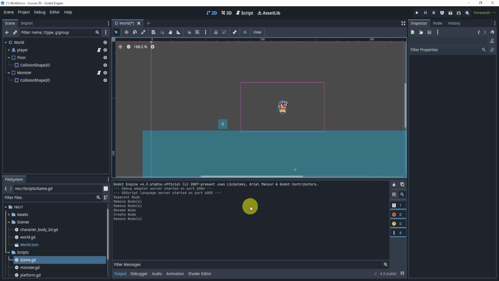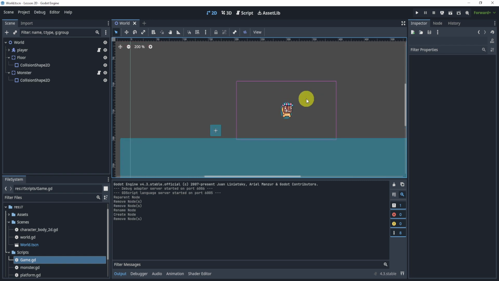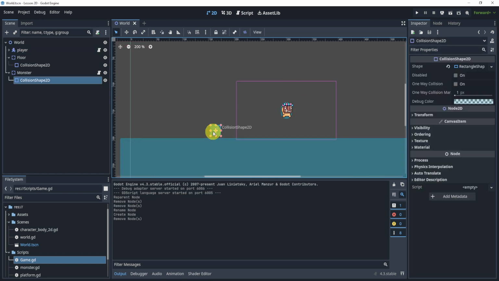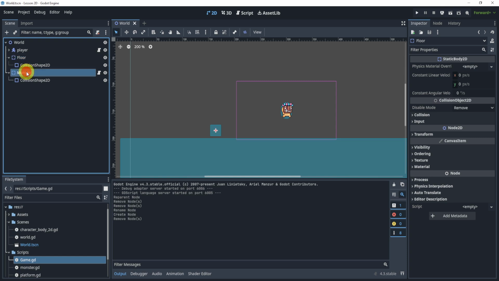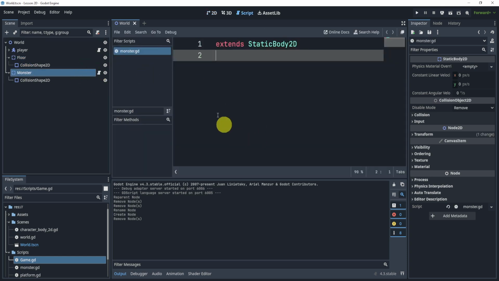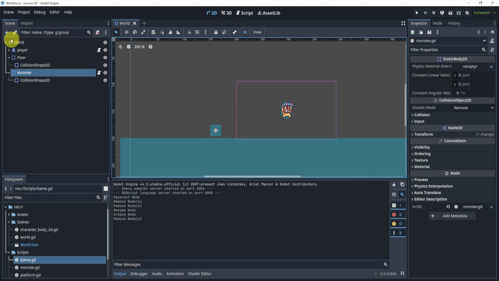All right, so let's take a look at how we can use our RayCast2D inside of Godot. Now, looking at my setup here, I simply need to show you that I have a player with a camera, with a monster and a floor. Now, the monster doesn't do anything. Inside of the script, there's nothing. And inside of the player script, well, is the logic for the player to move.